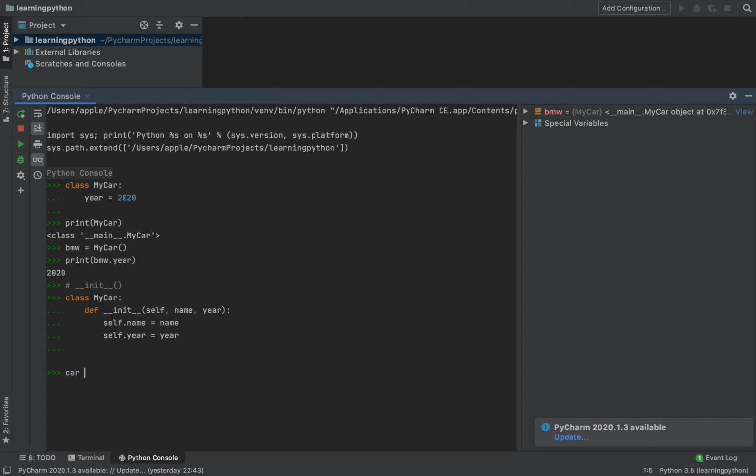Now we can create an object of MyCar, and we can pass in the name of the car, BMW, and the year, 2020.